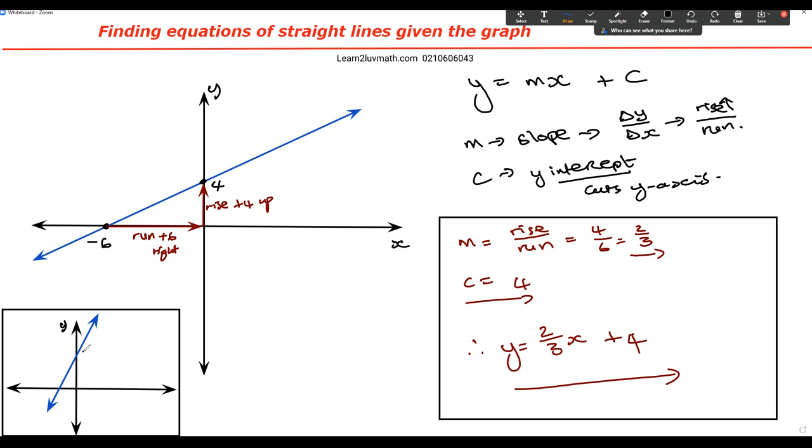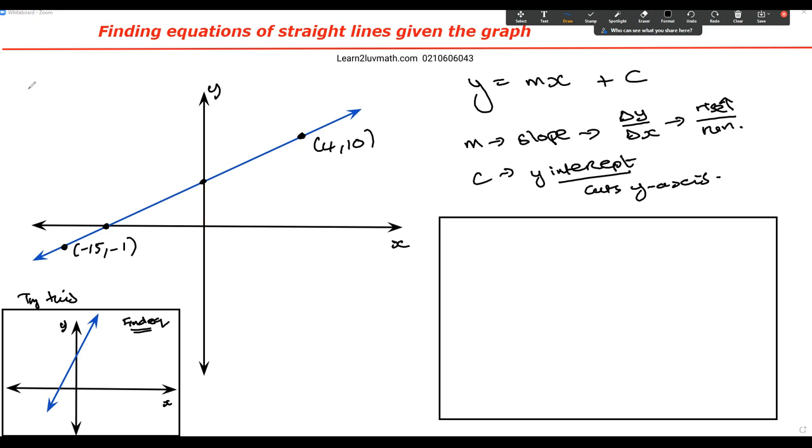All right, you try this question over here. So this is your y. Let's say this is 6, and this is -2. And that's your x-axis, and you want to find the equation for that. Y equals 3x plus 6. All right, because the rise is going to be 6, and the run is going to be 2. So y equals 6 divided by 2 is 3, x plus 6. Done. Well done.